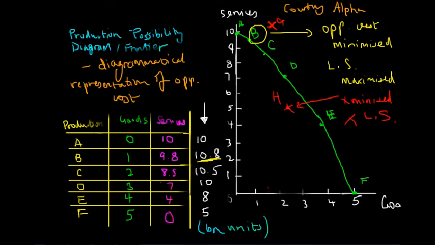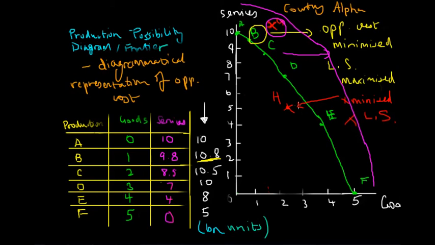This is another thing that economists can determine using the production possibility frontier. What they could do to get to point G is to move the production possibility frontier to the right. So let's just make this pink, and let's move this production possibility to the right, where we have this. And now we can see that the production possibility frontier has moved to the right, and therefore G lies within the production possibility frontier. It is only then that the country is able to produce $10 billion worth of services and $2 billion worth of goods.